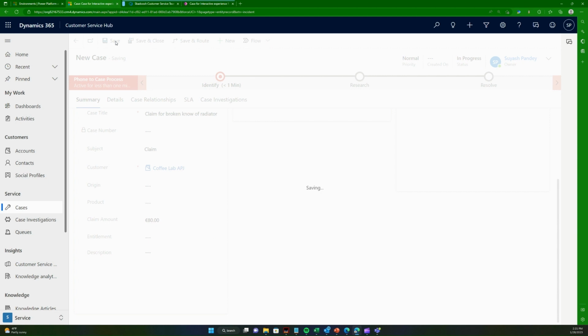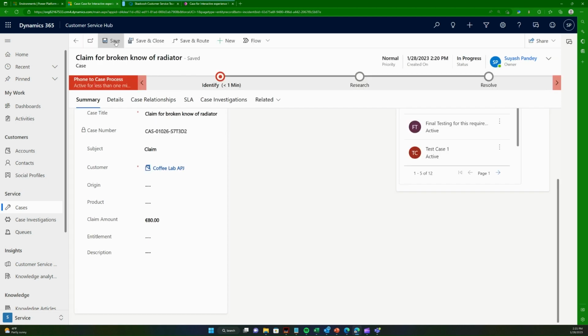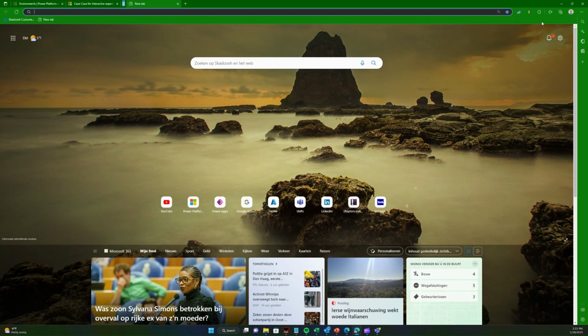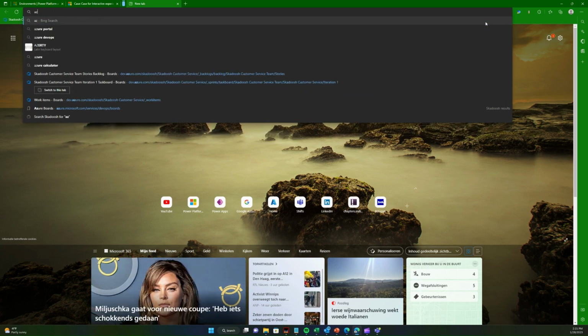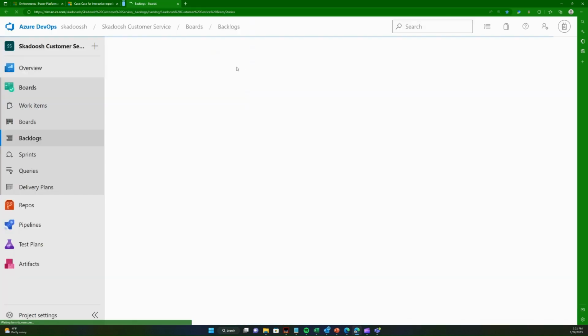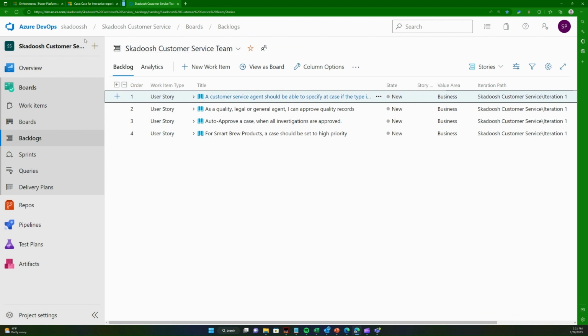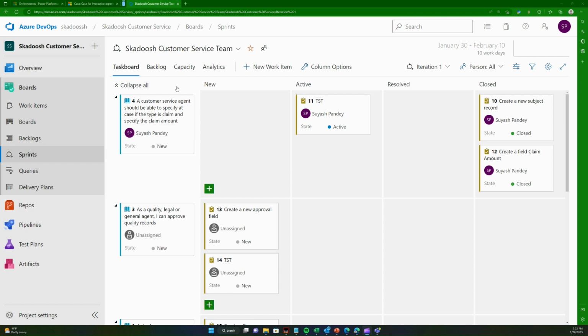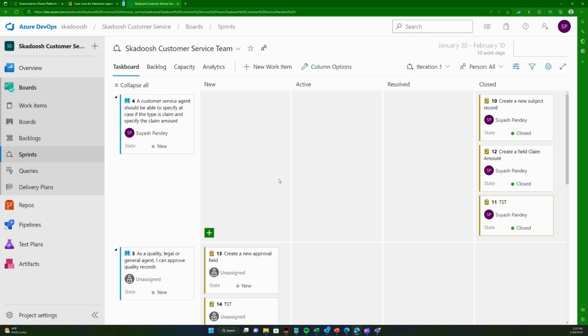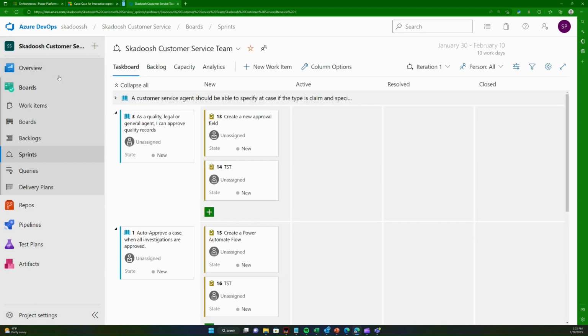And that is basically everything that we wanted to do for this requirement. And if we were to pick up a second requirement, oh, I ended up closing it. But let's go on. Now we can switch to our sprint, and then here we can mark the test task also as closed, which means all my tasks for this PBI are completed. So I will just mark it to closed, refresh it, and that's done.